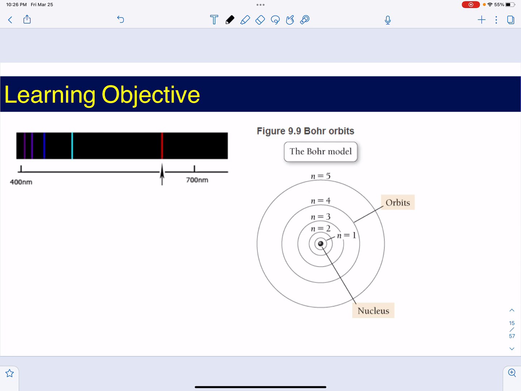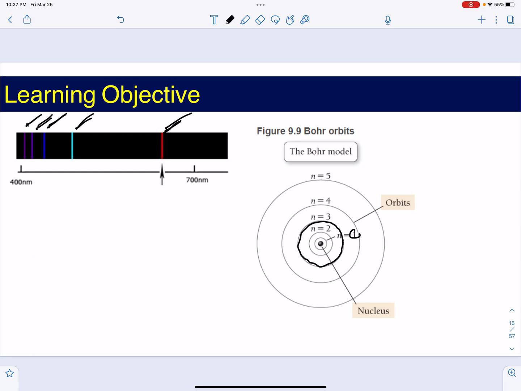And for example, for hydrogen, where we have 1, 2, 3, 4, 5 different types of lights or wavelengths, what they said was that means hydrogen has 5 different energy levels. So if we have different wavelengths, remember that the wavelength relates to the energy, right? The longer the wavelength, the smaller the energy. So level 1, which is closer to the nucleus, would be the one with the least amount of energy.